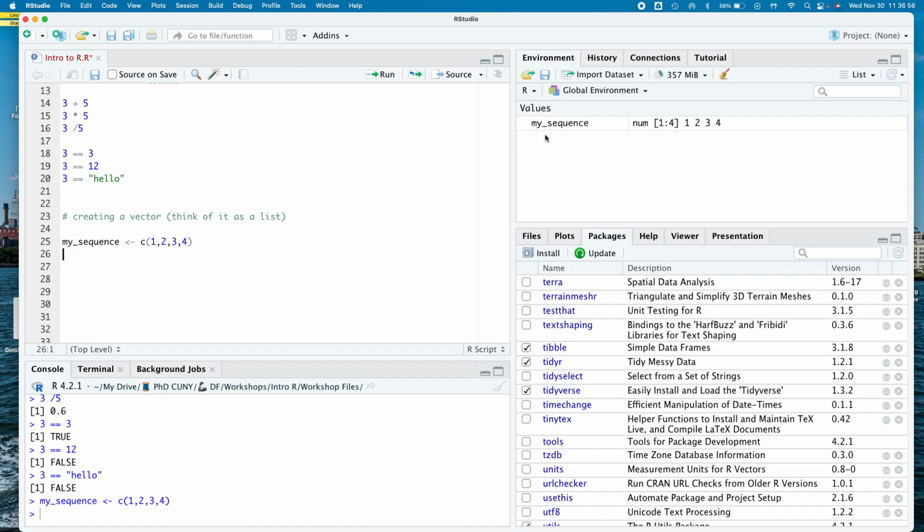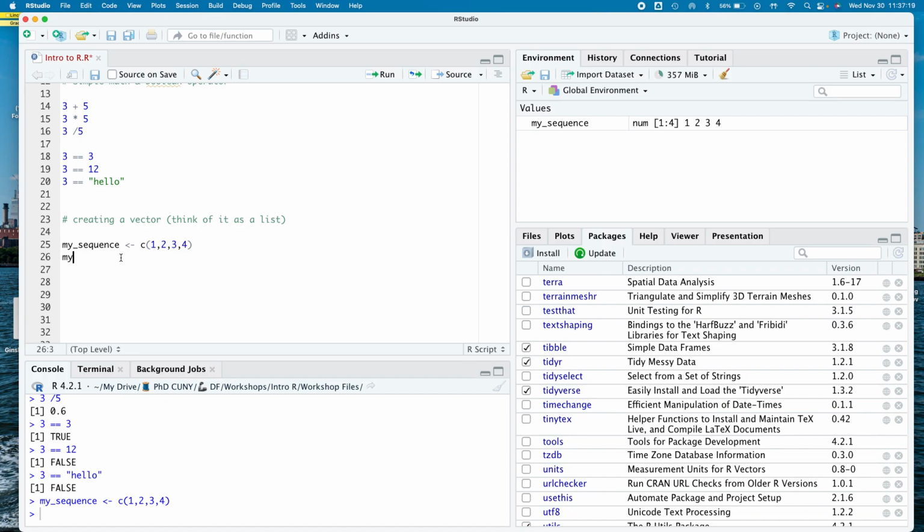It being a programming language, it needs to know if it's a complete object or not, and a space might confuse it to think it's two separate values. It knows that it's a sequence of numbers, NUM, and it has a range of 1 through 4 digits, and the sequence goes 1, 2, 3, 4.